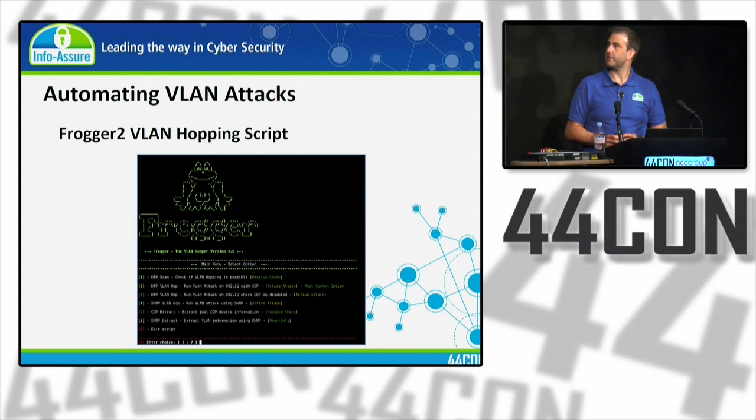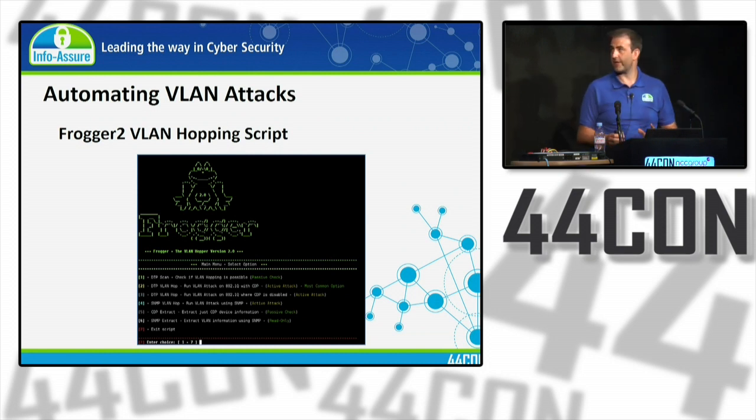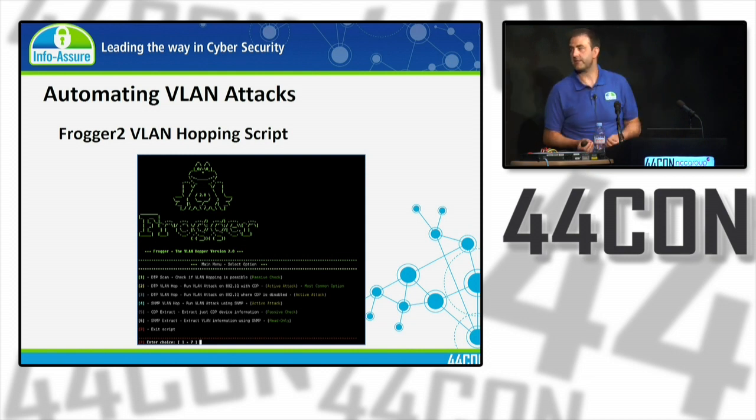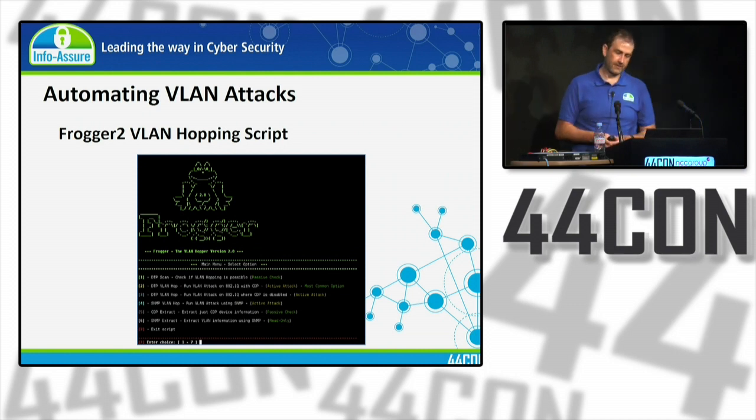Okay, so you don't have to remember all these boring OIDs and complications. I've put this all into my new script. Those of you may have used Frogger before. This is Frogger 2, strangely enough, but it's a complete new version. I've basically rewritten it from the ground up. I've put tons of work into this. It's just a bash script, that's all. I'm not a programmer, but it started off as a one-liner, which turned into 400 lines for Frogger 1. Frogger 2's got 1,400. So there's a lot more functionality in it.